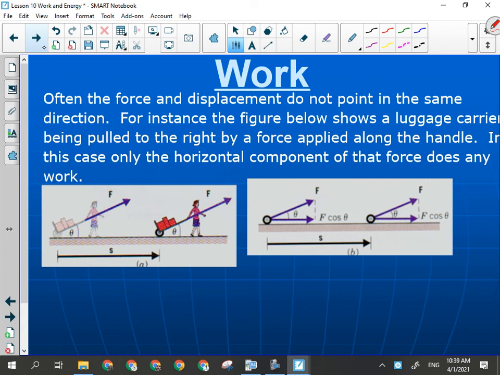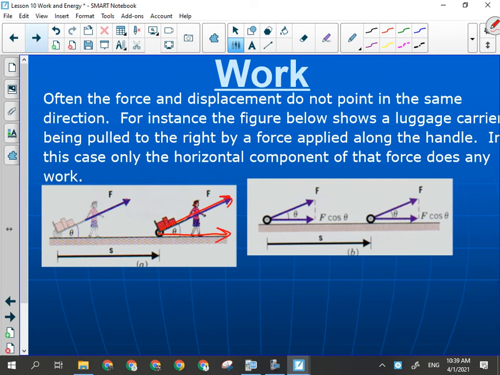What if I use an angled force? This goes back to the people pushing the rock and the rock doesn't move. If I'm rolling this luggage carrier along the floor, pulling it at an angle, but it's moving horizontally, am I doing work? I am, but not in the direction that I'm exerting the force. There's no change in energy along this vector.